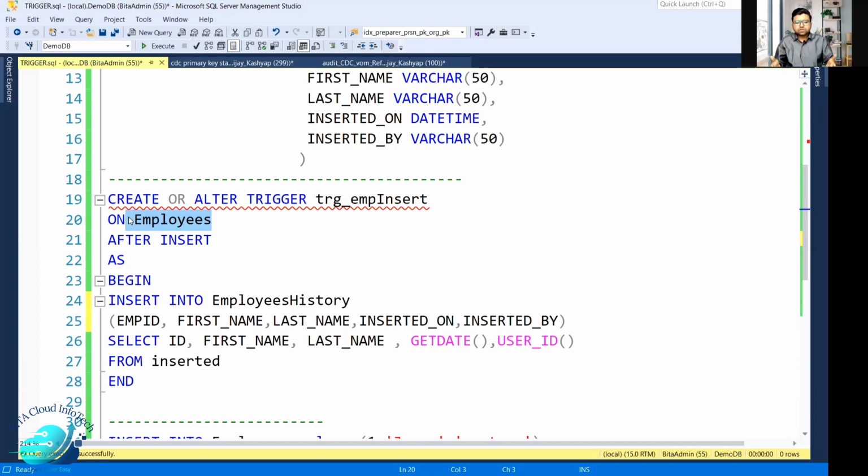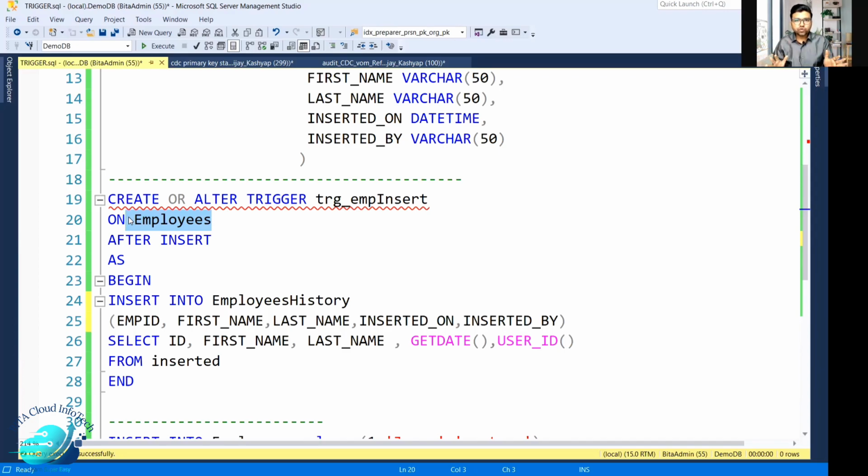They must have said it as employee, but it would create more confusion. So from inserted is nothing but we are referring to the employees table only, but incoming and outgoing data. If it is deleted or inserted, which data is coming for the insertion, which data is going for the deletion. So something which is in the pipeline can be accessed using inserted and deleted.